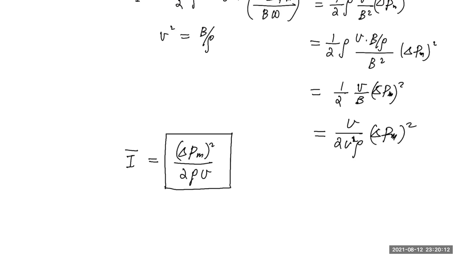Now, what's really important to us from a practical point of view is how loud the sound is. We know that the greater the intensity of the sound, the louder we're going to perceive it, right? Assuming everything else is the same, such as the frequency. When we hear the same intensity signal at different frequencies, our ears have different sensitivity to different frequencies. We can only hear a certain range of frequencies, and we're more sensitive to the middle of that range. But let's not talk about the issue for now.